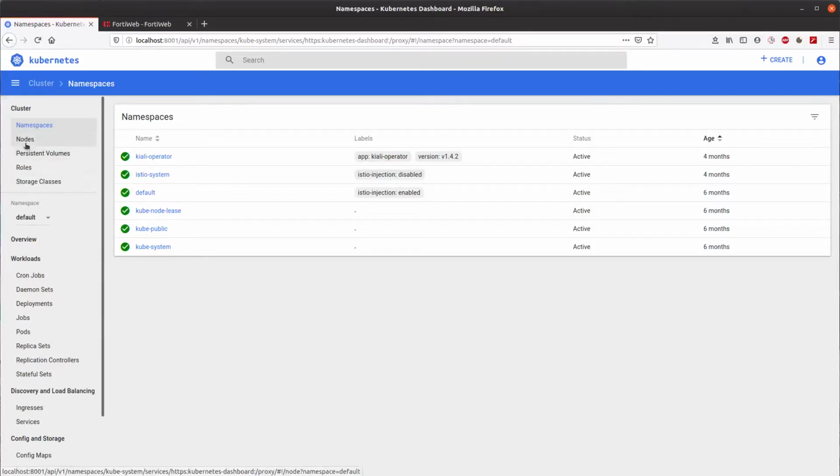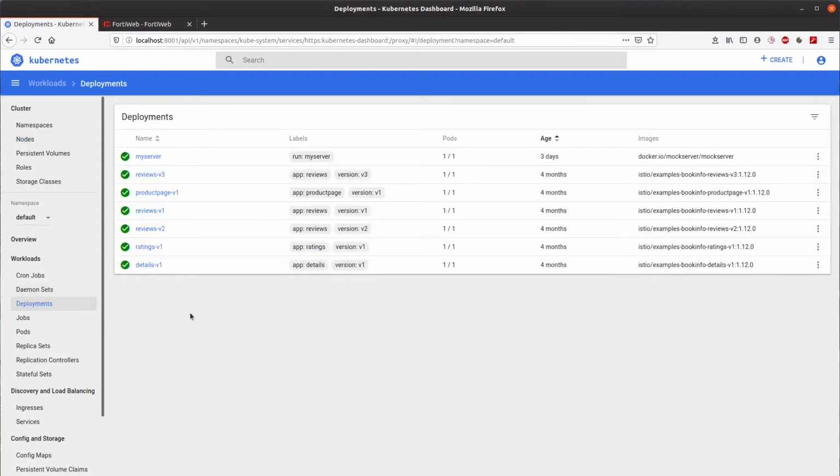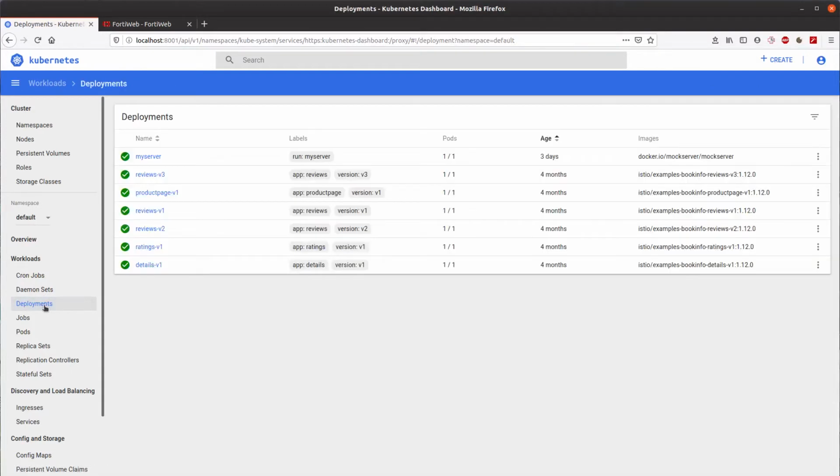So we have this Kubernetes cluster, which is composed of a couple of nodes. It is a cluster on-prem, and it is implemented with kubeadm. We have several deployments, but we are only interested in this one, my server. My server is basically an API call whose name is login. It's a login API call that we are going to use for this demo.